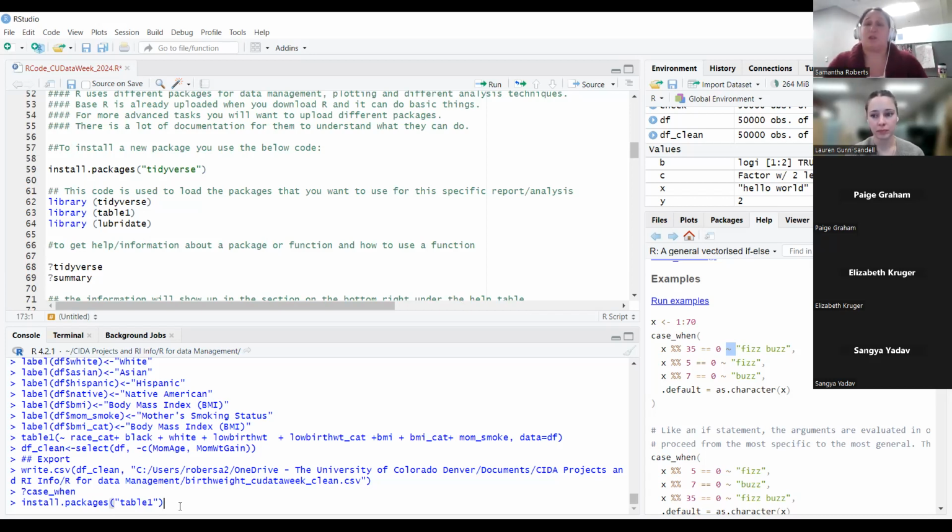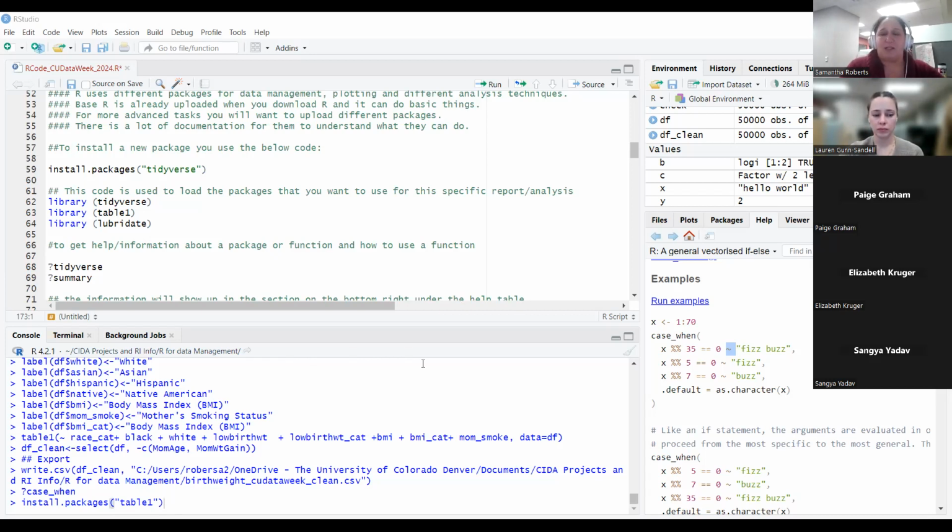Also interesting, sometimes one package requires a bunch of other packages that you also have to install for that to work. But yeah, the first thing, if you're going to use a new package, you have to install it first. So you can use this code. I'm not going to do it. You would just have to click enter, because if I do it, then it's going to load it again, and it sometimes takes a little bit.